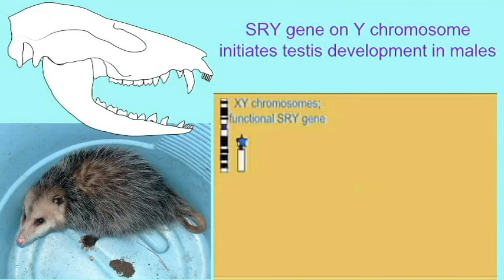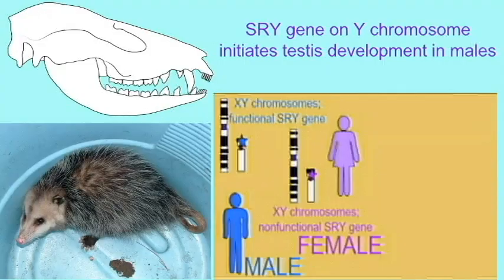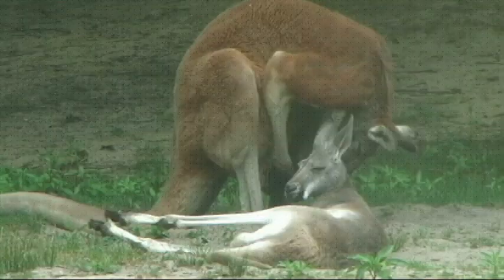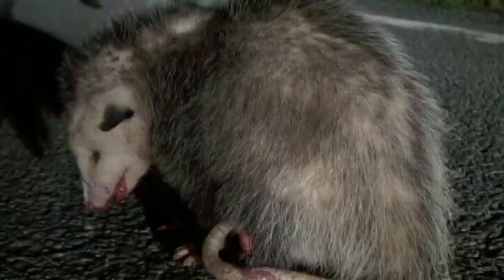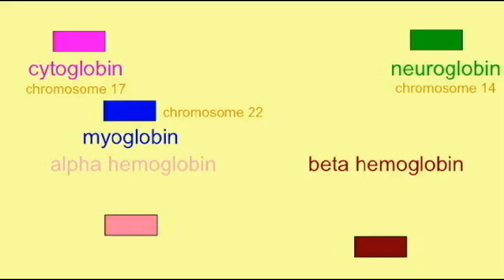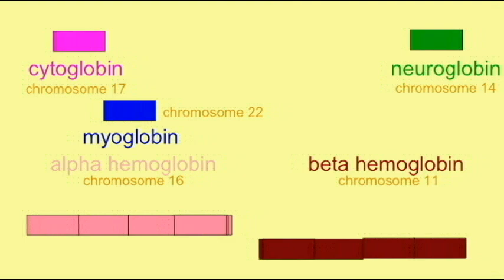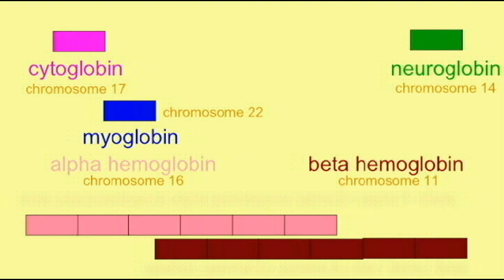Therian mammals share this way of differentiating between the two sexes. A number of other changes evolved in early Therians which are shared among Therian mammals today. For example, the spinal cord no longer extends into the sacral region of the vertebral column. The nuclei of the dorsal thalamus became more separated. The cerebellar hemispheres increased in size. The spleen became more compact. Genetic changes include modifications of the globin gene, so that a proto-alpha and proto-beta globin gene evolved from duplications of the ancestral gene. Changes in the expression of the beta and epsilon globin genes during embryonic development are shared as well.